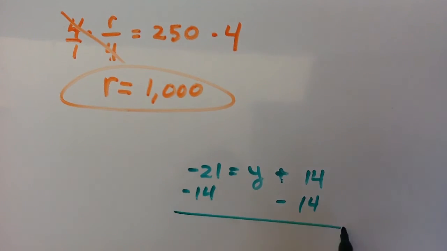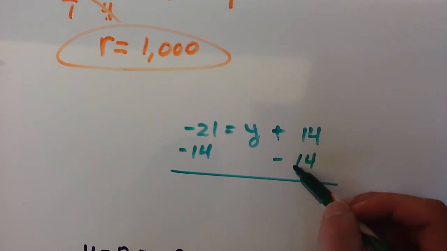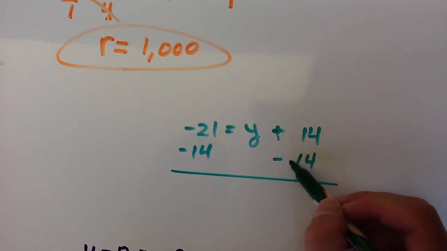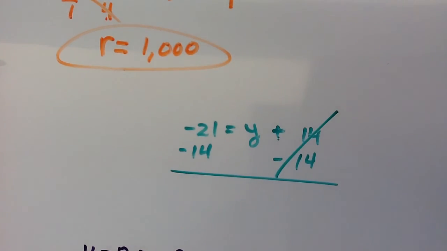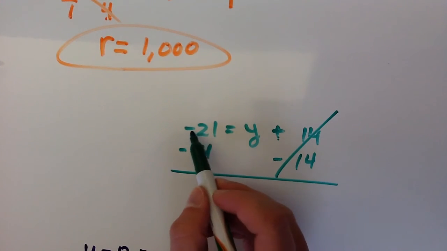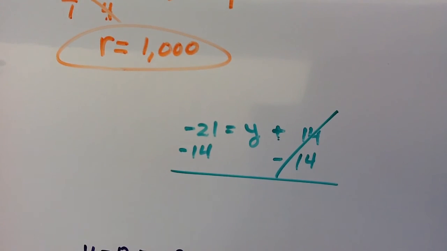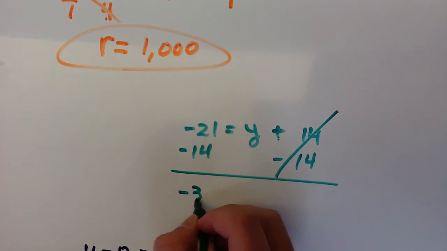I draw my equal sign, my horizontal equal sign across the entire problem. These 14s will cancel, right? Positive 14 minus 14, they cancel, they're gone. That's the whole reason I subtracted 14, so that they would cancel on that side and be moved to the left side of the equal sign. So now I have these two negative numbers, right? Isn't this negative 21 and this is negative 14? So I know same sign, add, keep the sign. That would be negative 35.